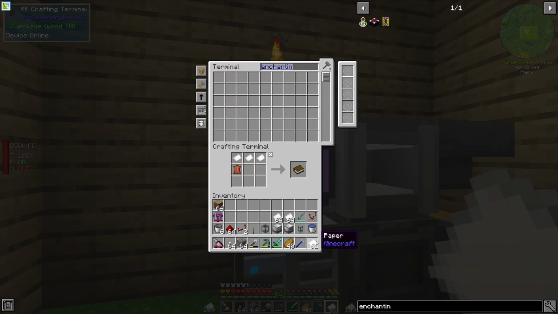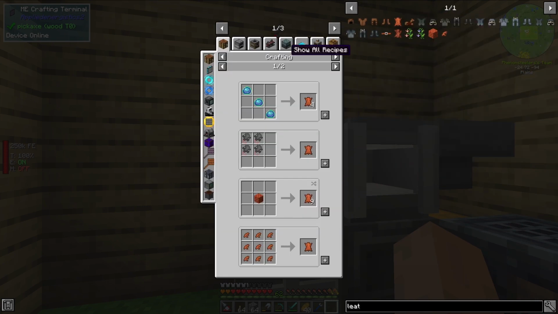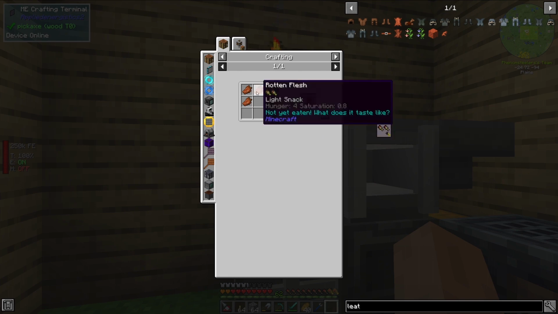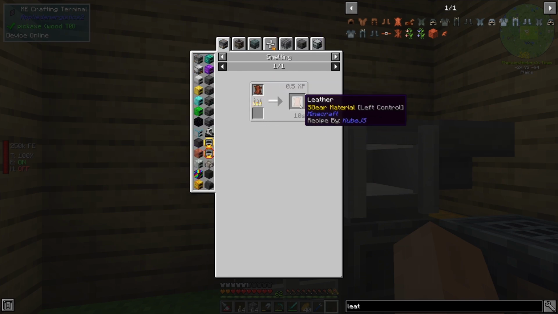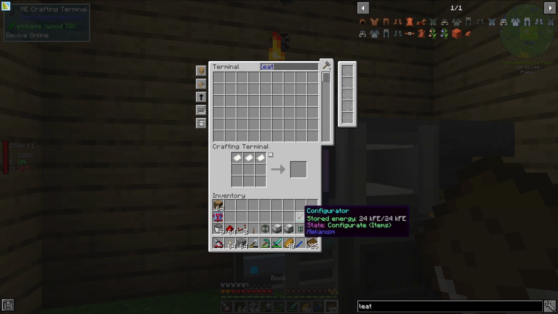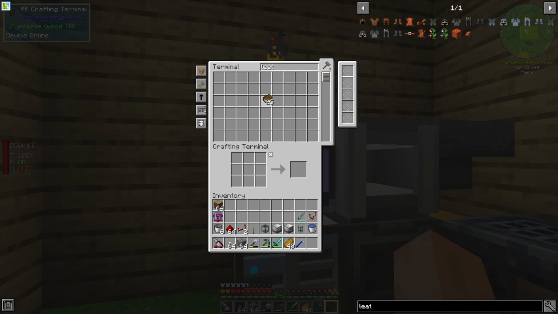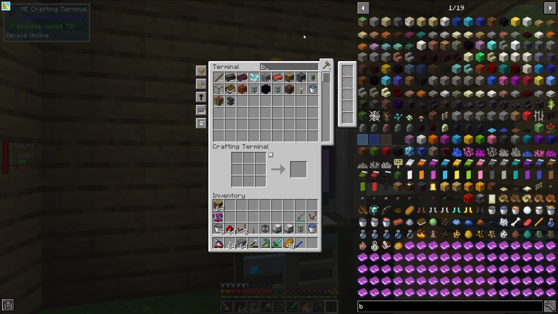I'm not sure how many books I want to make, but let's see how much leather I have, because that's kind of the limiting factor. The way I've been getting leather is by killing zombies and getting this rotten flesh, turning it into rotten leather, and then smelting it into leather. And that's how I have this leather right here. I actually have very little of it from killing cows. So let's go ahead and make some books.